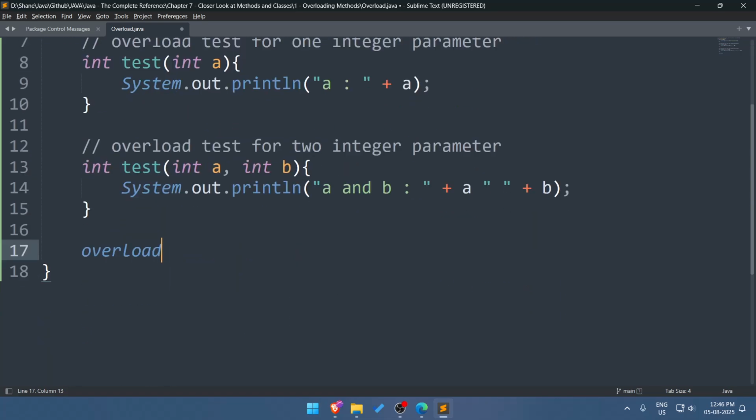Alright, so I'm going to overload test for a double parameter.